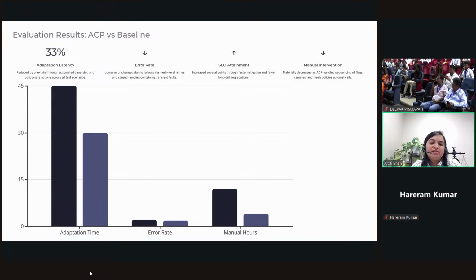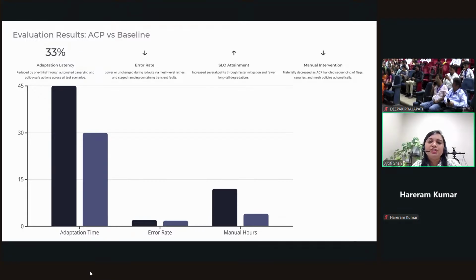Second, the error rates. In the baseline system, error rate spikes during rollouts. We've all seen this. Canaries fail, dashboards light up, Slack fills with urgent pings. ACP changes that dynamically. Because of staged ramping and sequential canaries, error rates are either lower or unchanged compared to baselines.